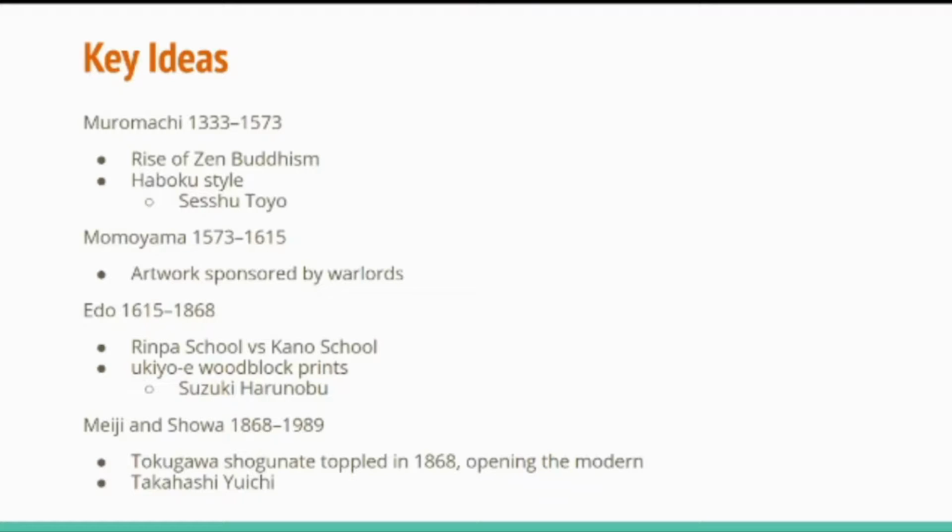The Momoyama period from 1573 to 1650 was dominated by 3 warlords and 2 shogunates. Many of the works during this period were commissioned by warlords. In 1185, the emperor appointed the first shogun in history. The shogun ran the military of Japan and used his position to seize power, creating the shogunate, or the Japanese feudal system. Feudal land-owning lords, called daimyo, led warriors called samurai, and pledged allegiance to the shogun.